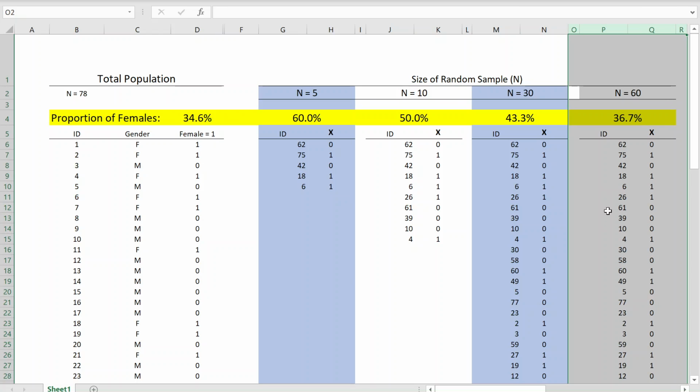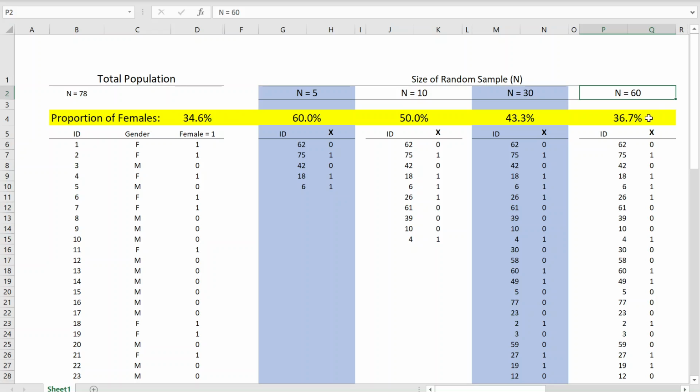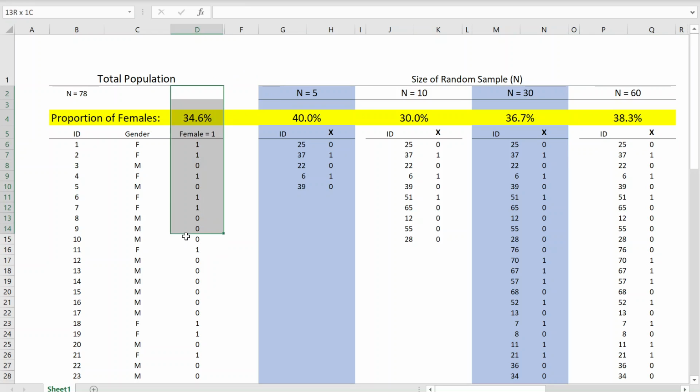And then finally, I'll do one more with a sample size of 60. So we're at 36%, 33, 38, 33, 38, 33, 30, 40. But you see we're really honing in as our sample size increases and gets closer to the underlying population. Really, once you start getting above 30 for most data sets, you're going to start seeing similar proportions of individuals in the sample relative to the population.